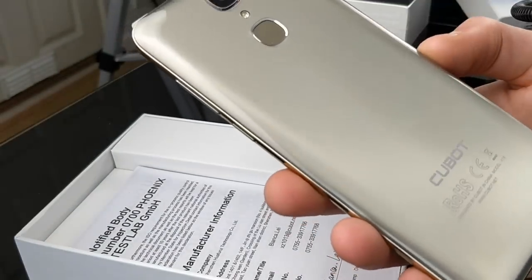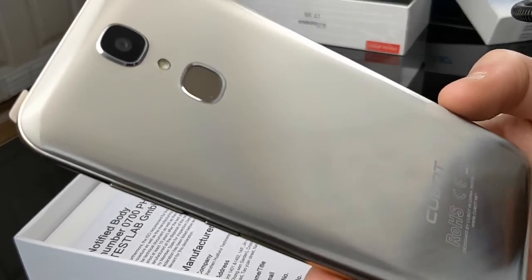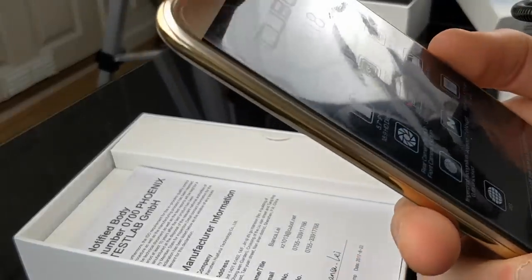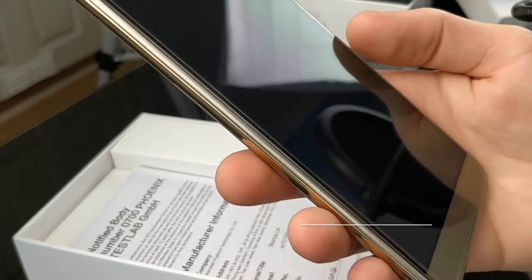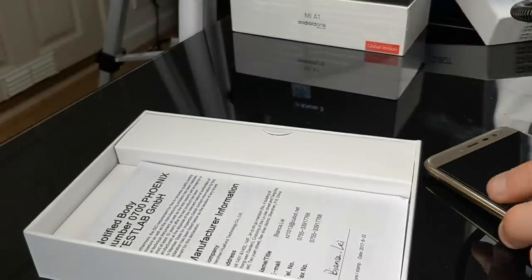So that's the back, lovely gold color. It does look pretty premium, especially when you consider that it's not unibody, that you can actually take this back off. It doesn't look too bad. So what I'm going to do is take that sticker off there. That is a really, really nice design phone, especially, again, it's $90. That's what you've got to think. It's really, really cheap. So we're just going to put that to one side just quickly.